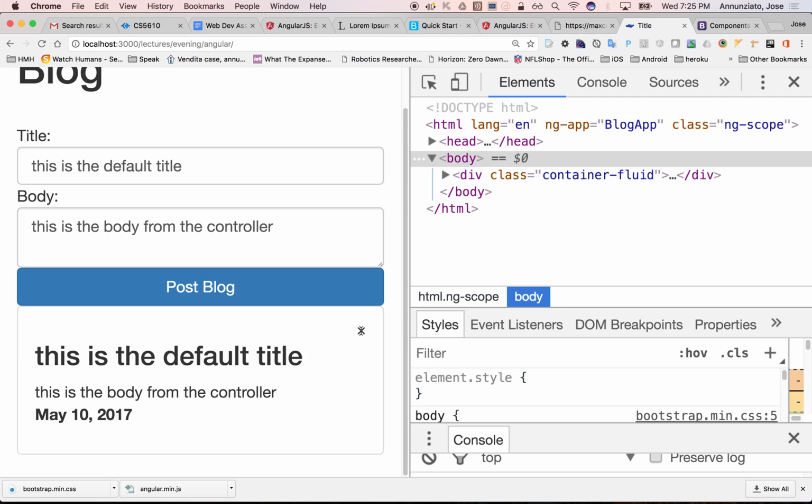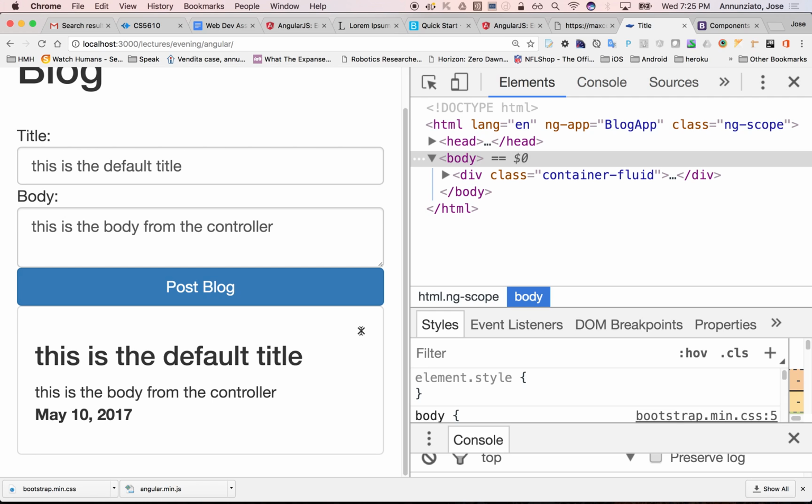There was no need for me to re-render the view. Again, it's all object-oriented. Whatever happens to the object, the view gets notified, and it says, "Ooh, I need to re-update myself." The ng-repeat needs to re-update itself.